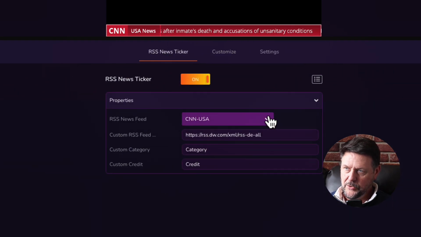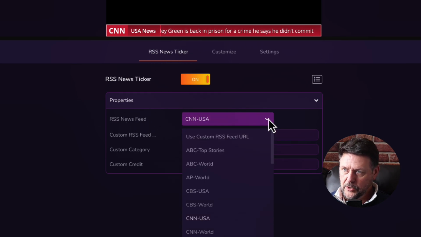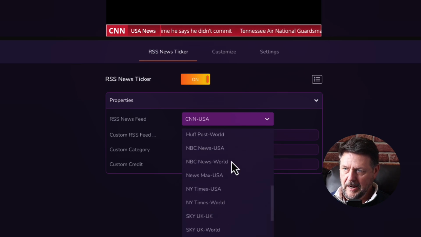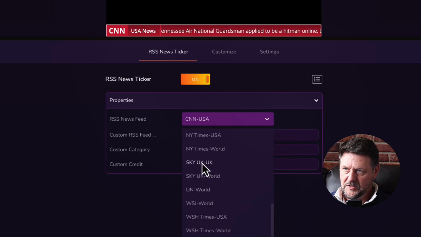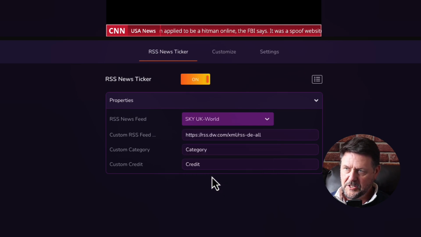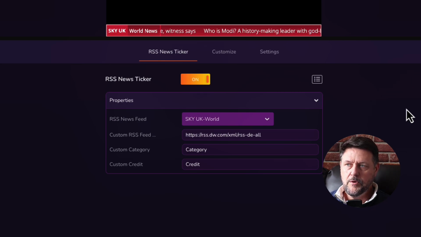But what we can do, and this is the important thing, is under the newsfeeder tab, this option, we can choose where the news is coming from. So let's see, all the way down the bottom, we have Sky UK and we have Sky UK World. As soon as we change that, it automatically brings in literally live news. And we can actually see here is a custom RSS field. Paste your own in there if you have an RSS feed from your blog posts, for example. You could pop them in there.